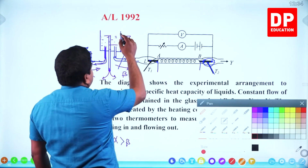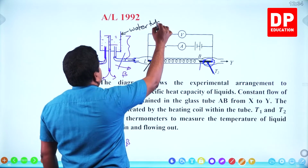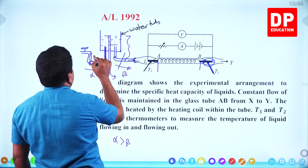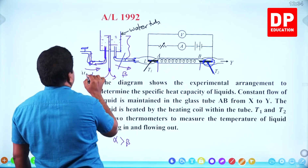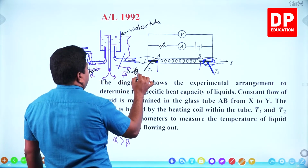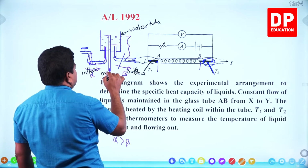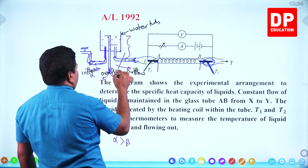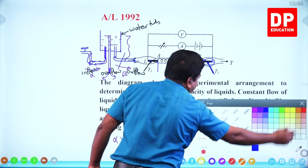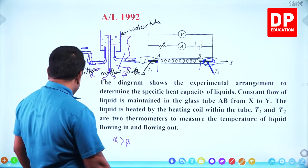Let's name it water tub. Let's say this is inflow. Outflow. Right, this is like the overflow. Overflow. Clear? That is the named apparatus to maintain steady flow of liquid. Clear? Next.